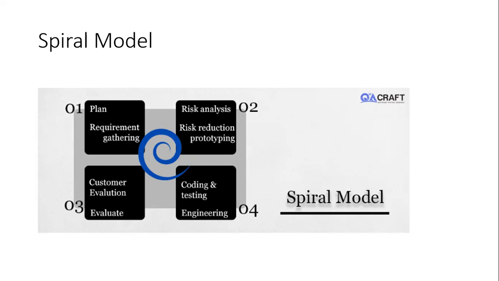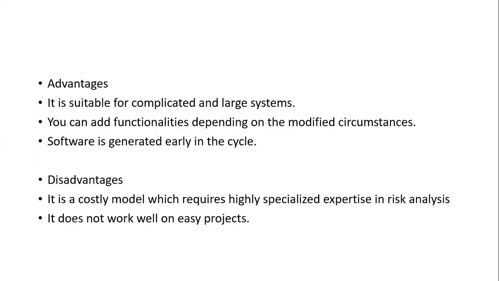The spiral model is normally used whenever a complete software is going to be developed, and module by module we are getting the requirements from the client one by one. This model will continuously work in the loop of these four stages until the complete product is developed. So normally in such cases, this particular spiral model is useful for doing the planning, risk analysis, customer evaluation, coding, and testing. Okay.